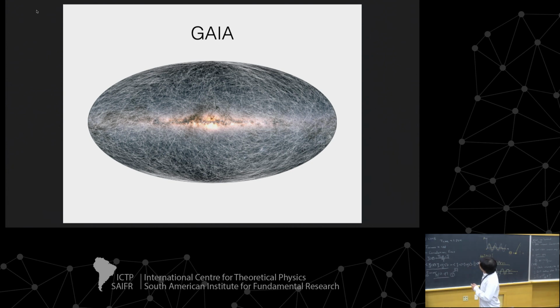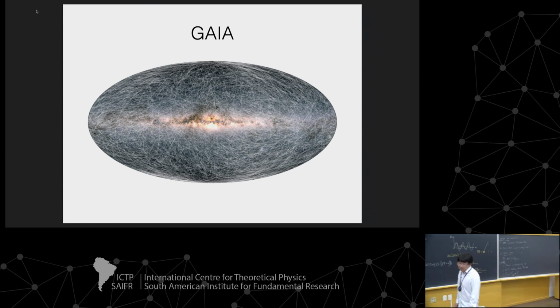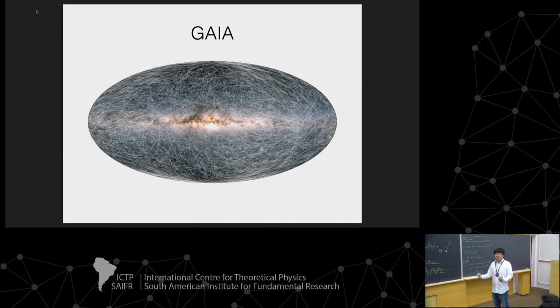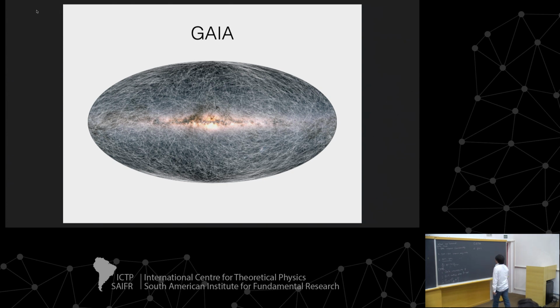So on this plot, each of these curves is a star trajectory that we see inside our galaxy. As you can see, these curves are very, very finely detailed, much more than the rotation curve I showed you from the last slides. And what it means is that we now have a much, much higher resolution picture of the dark matter density distribution in our galaxy. So what Gaia gives us is a measurement of two things. The first thing is a measurement of the dark matter density as a function of r, because that's how we see the stars are moving. And the second thing is it tells us about another function, which is how clustered the dark matter is.